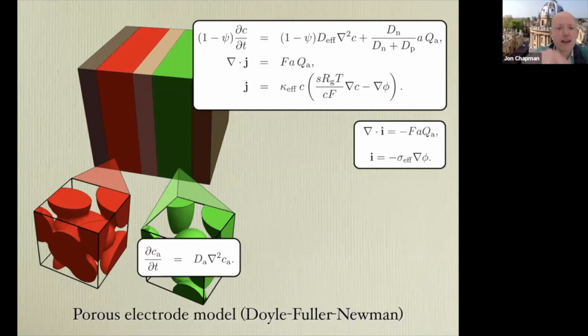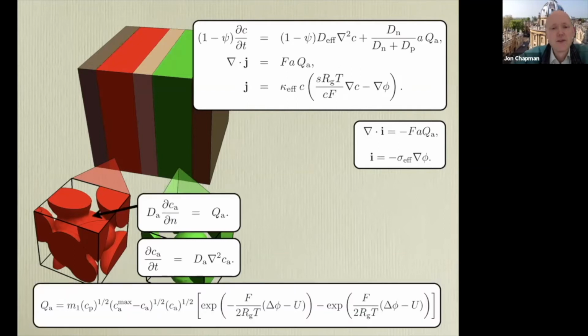So to do that, at every point you have to solve a microscopic problem, which is intercalation into a representative, what's known as a unit cell of the anode material. And here I've just written it as though it was linear diffusion, but you could do all sorts of things there. And the two models are coupled together through the flux Q. So that's a boundary condition on the local problem, and it's the volumetric source term in the macroscopic problem.